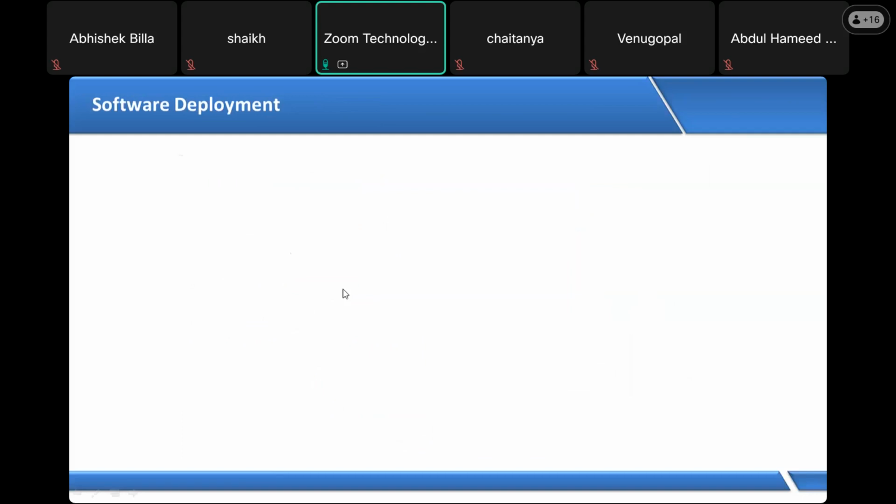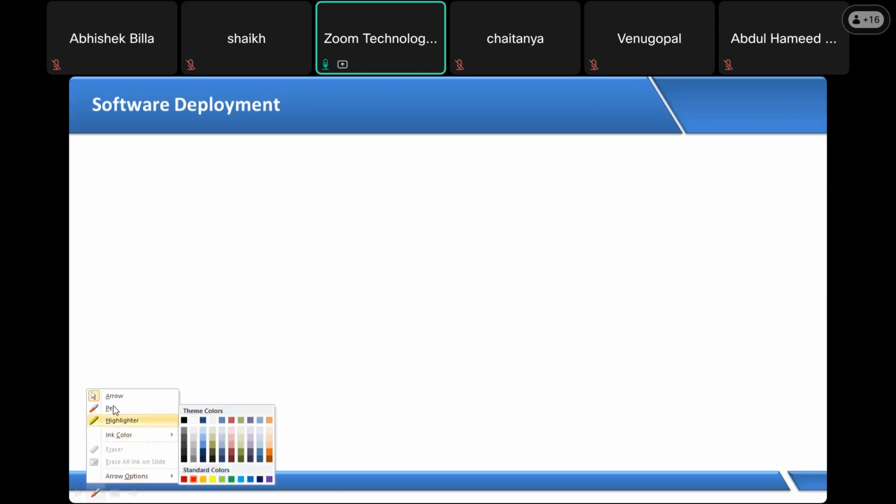You have to install one particular application on how many machines? 100 machines. Will you go to each machine and install it? No. Then one option is you can take the remote desktop and install it. That also will take a lot of time. So is there any other alternative? Yes, there is another alternative that we are going to discuss now.